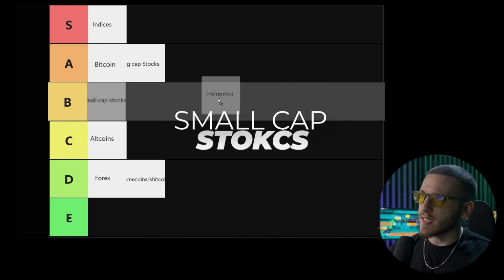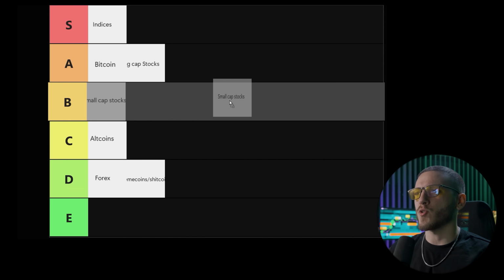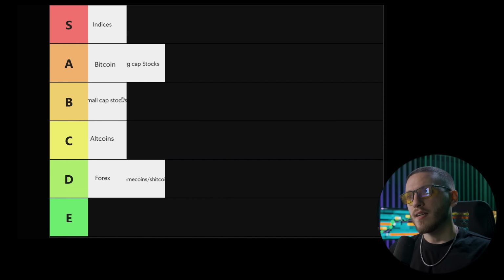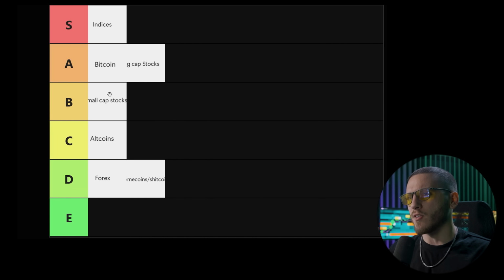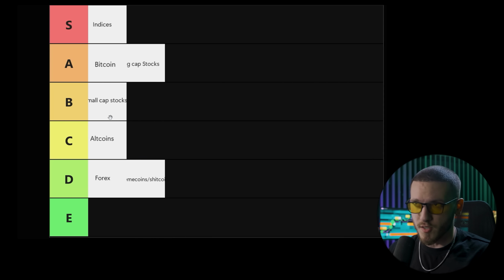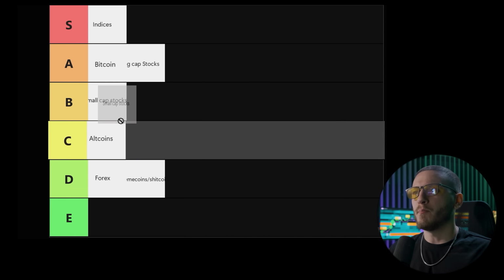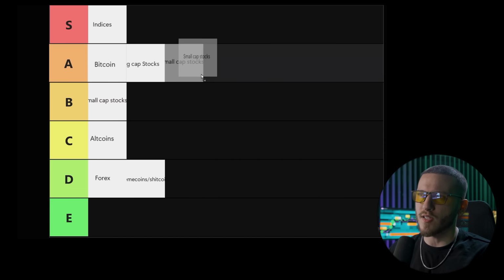Small cap stocks instead can also be an A tier, but sometimes there's even more insider trading in small cap stocks. You can have way higher volatility, way less liquidity. They're harder to trade, but they don't deserve a C tier or a D tier. They deserve an absolute B tier, very solid, because with the right momentum strategies, you can make huge numbers with small caps. Huge numbers. So they could also be an A tier, but I'll keep them a B tier for low liquidity and lower transparency compared to big stocks. So they don't deserve to stay in the same tier.